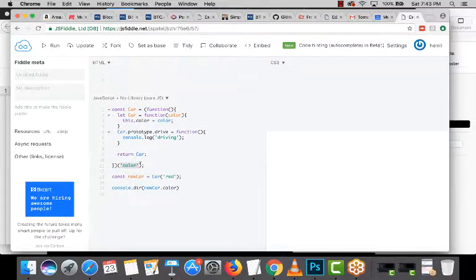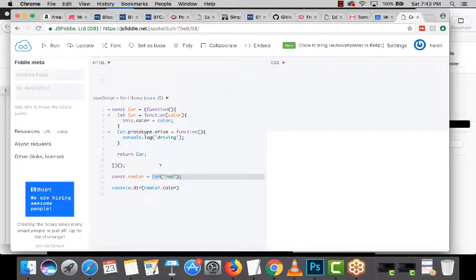I don't need the color here. This should work because when I say car, it immediately runs this, creates this constructor, adds this and returns, and then that car I'm passing. So I don't really need any arguments here.